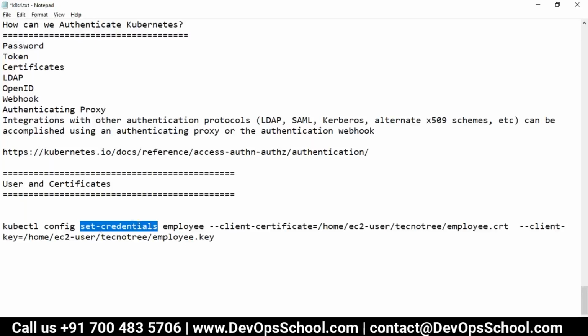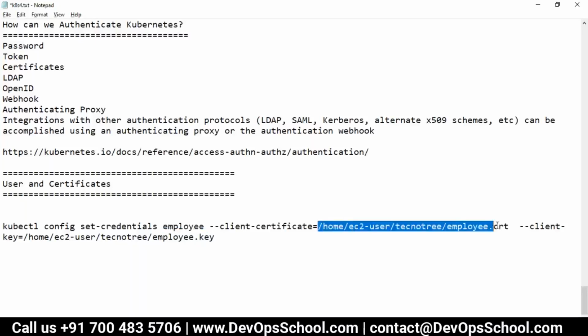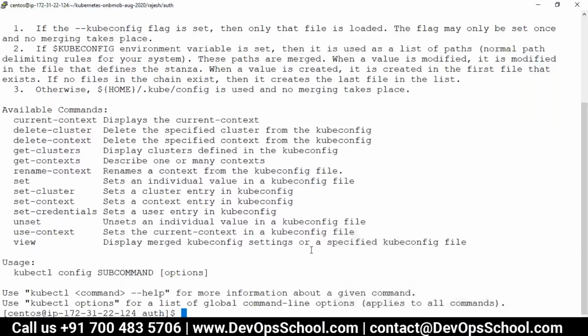So here I'm setting up the user, set-credentials. Now what is the name of the credentials? The employee. Okay, I'm setting it up, but where is the certificate file you are trying to use? I'm trying to use the certificate file employee.crt from my location.